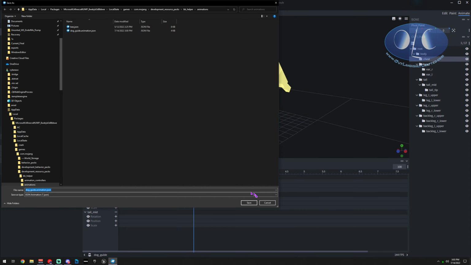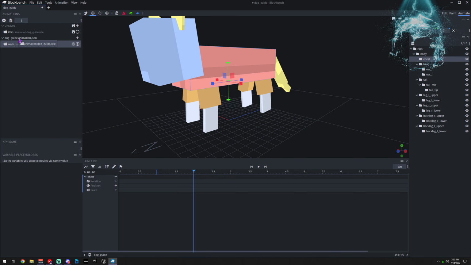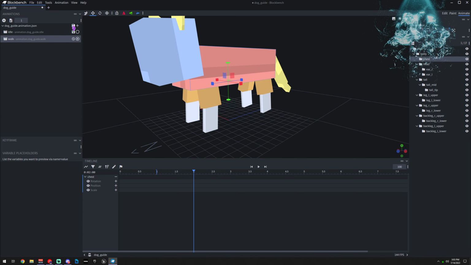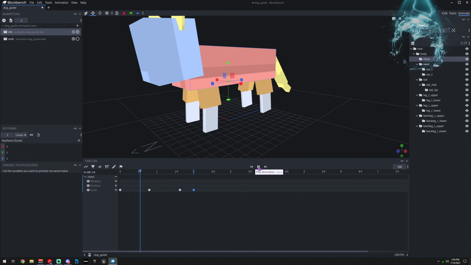Why did I do that? These don't have to be separate. They can be the same. That's my bad. I just haven't been using this program a lot, so that's all on me. Okay, so let's play this. So now we've got in, out, in, out. Yeah, so there you go.